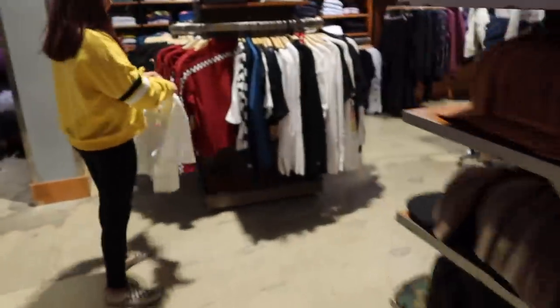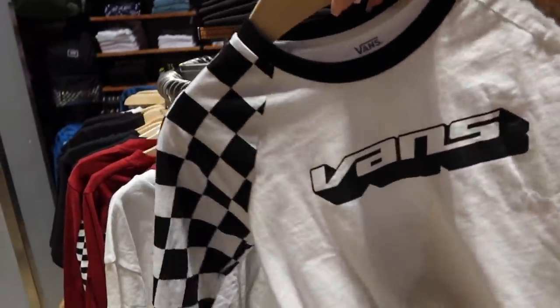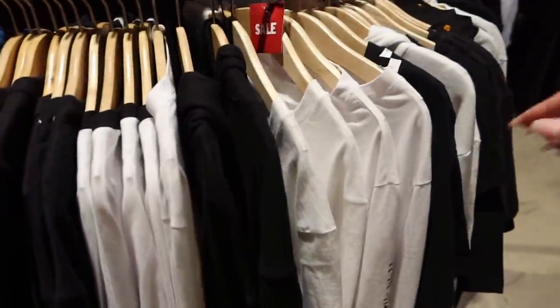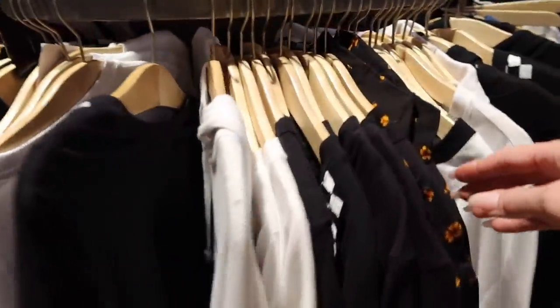I think this is the adult section, but it doesn't really matter. Hey, Mariah? Yeah, so does Maya. She has a ton of crop tops. Alea likes crop tops, too. Alea, do you like this? This one's an extra small. Is this the kid section? I don't know. I'm so confused. That's called a crop top. Here's another crop top. I think those ones over there are adults, and these ones are kids.